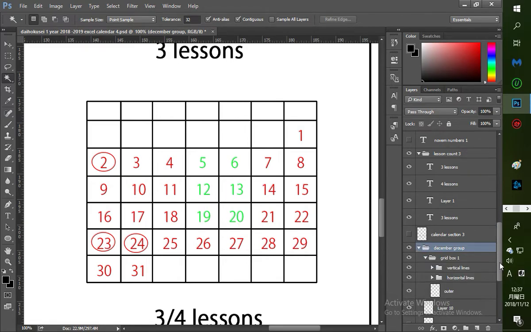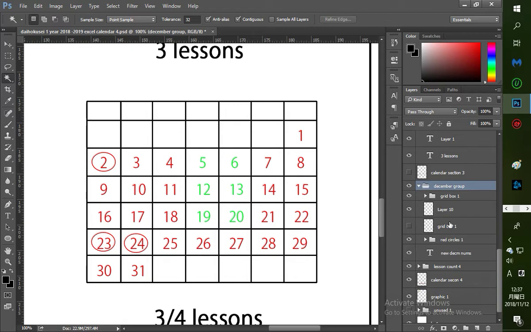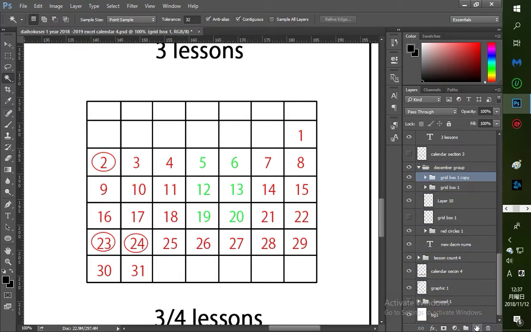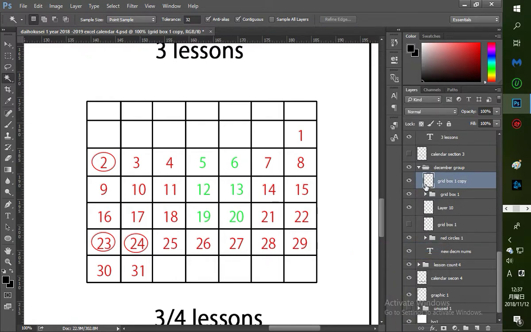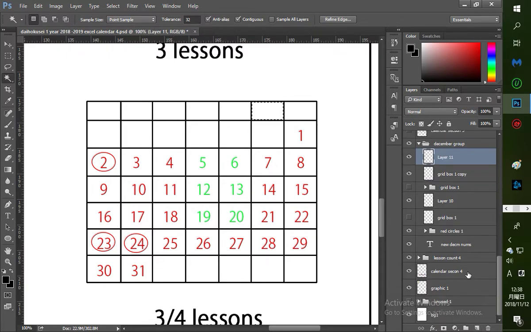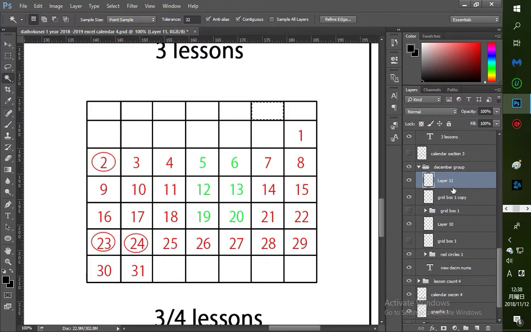So what we'll do is, because I can't get the selection, I will copy this grid box one here, and I will take this one and I will merge the group. So now I've got this group. I remove the original. Okay, I've got this group as one picture essentially, with the insides open. So now that I have it merged as one group, I can now select each box individually. So I'll make a new layer, and I'll put the box colors on this layer. Box colors 1. Okay.